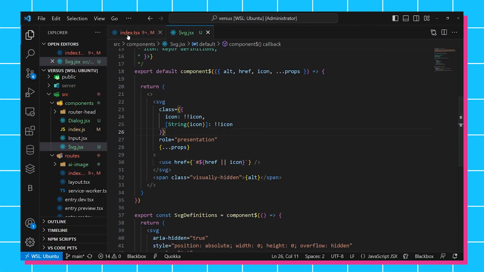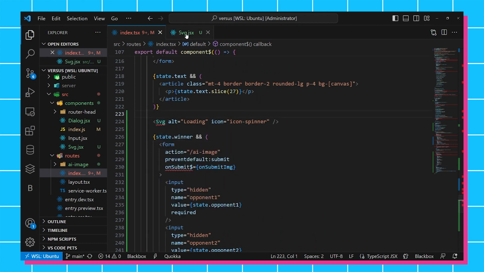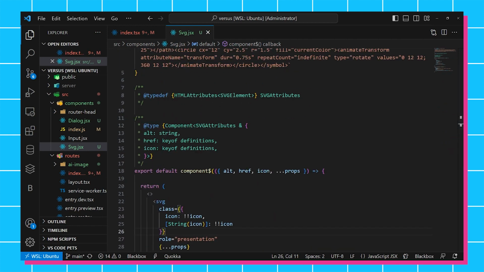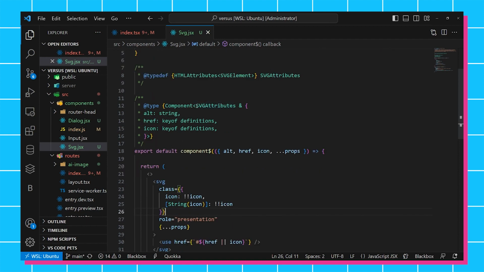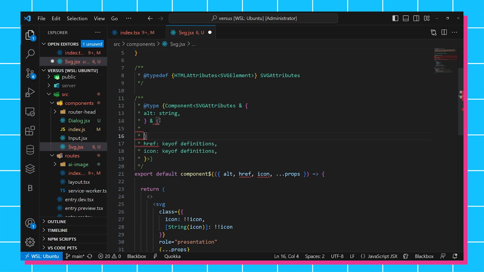So the last thing to fix here is the actual use of this. It's going to complain because we are providing an icon, but we're no longer providing the href attribute. So we have to do a little bit of finagling with TypeScript to get this to work, where we're basically going to say, this component takes some properties that include anything that is an SVG attribute, as well as an alt attribute or an alt prop. And then we also want to combine this. I'm actually going to close this object off here, so it's only the alt is there. And I'm going to create a new object. And I'm not going to get too far into it because TypeScript is a little bit outside of the scope of this project.